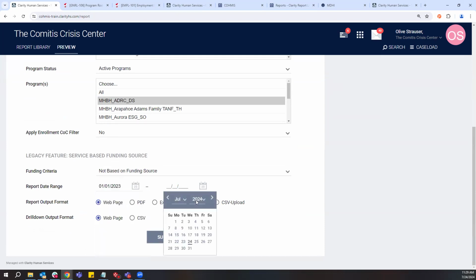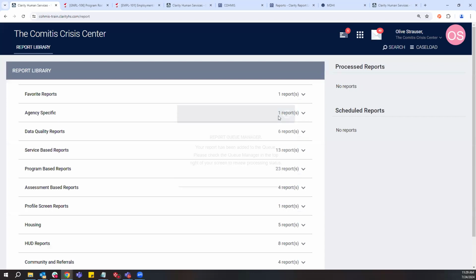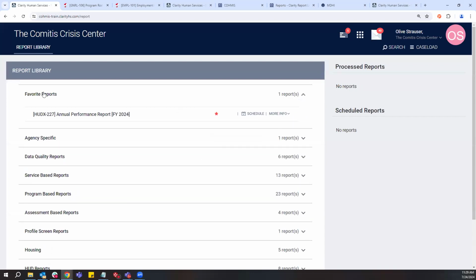And what's nice is because you're going to be probably running this multiple times, you won't have to keep going in and putting in all the same thing over and over and over again. So I've just submitted that so I can show you how it saves those. So now when I go to my favorite reports, the APR, oh, we have to wait till it's done running, sorry. It is going to have those parameters saved.